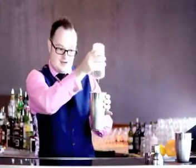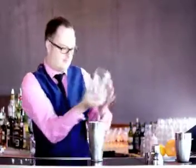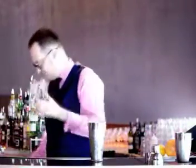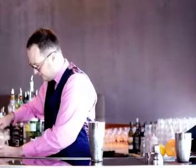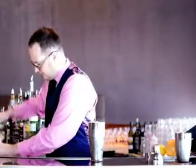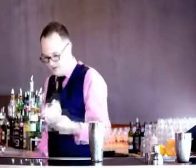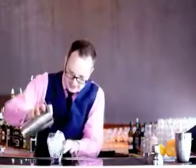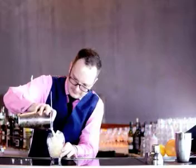Draining all that out of the glass. I then take my nice heavy whiskey glass, fill with ice, and then strain right over the top.